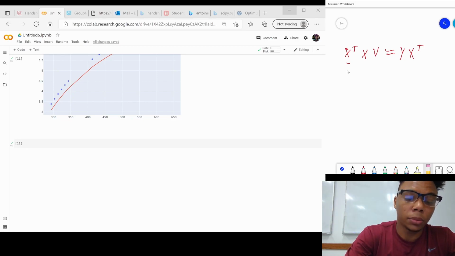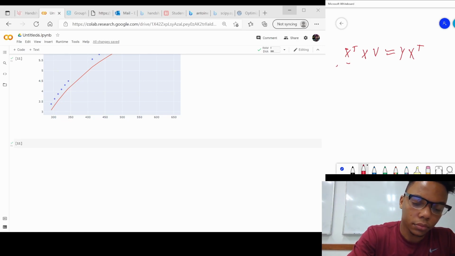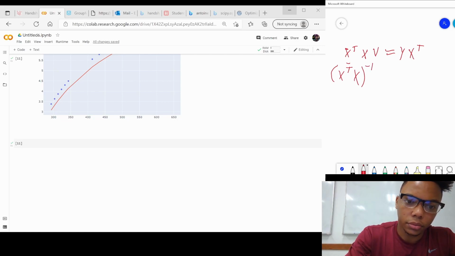The way we're going to do that is we're going to multiply it by its inverse.